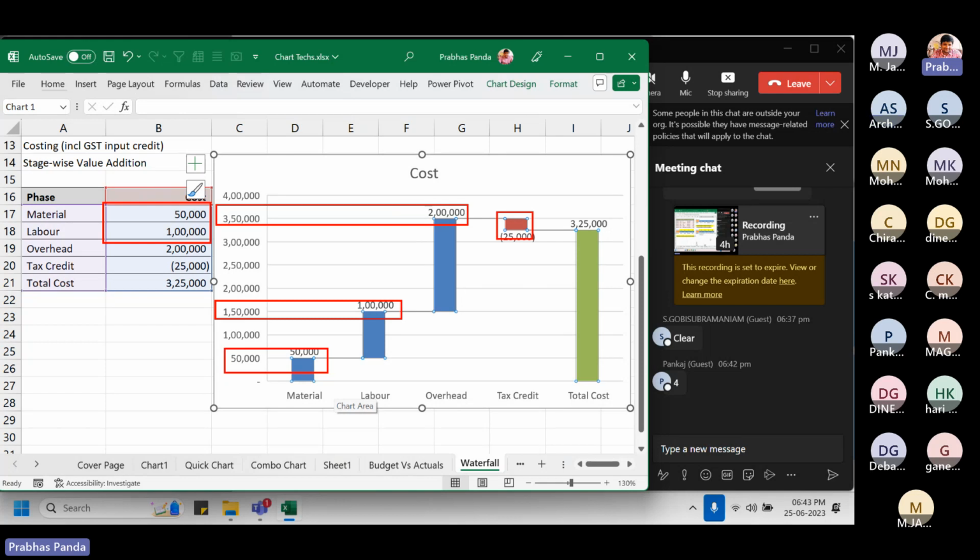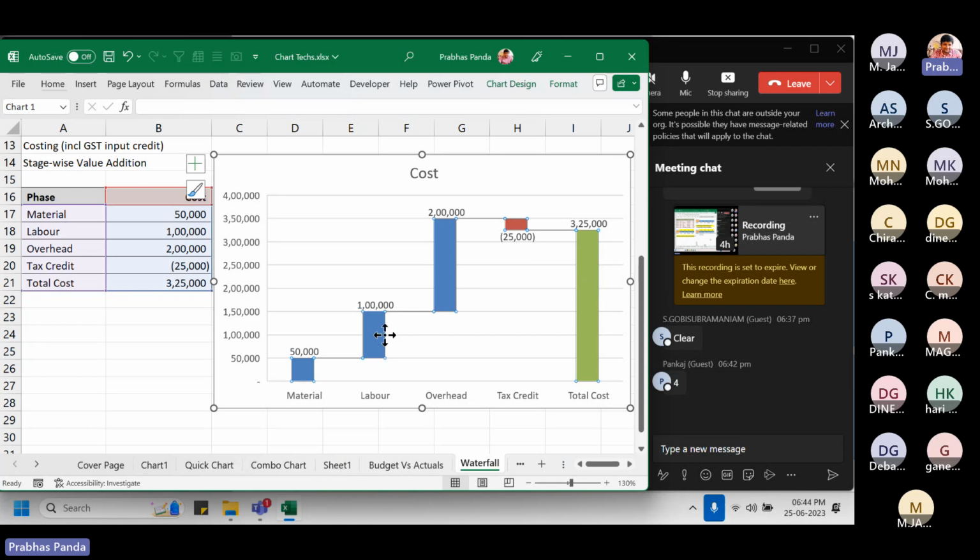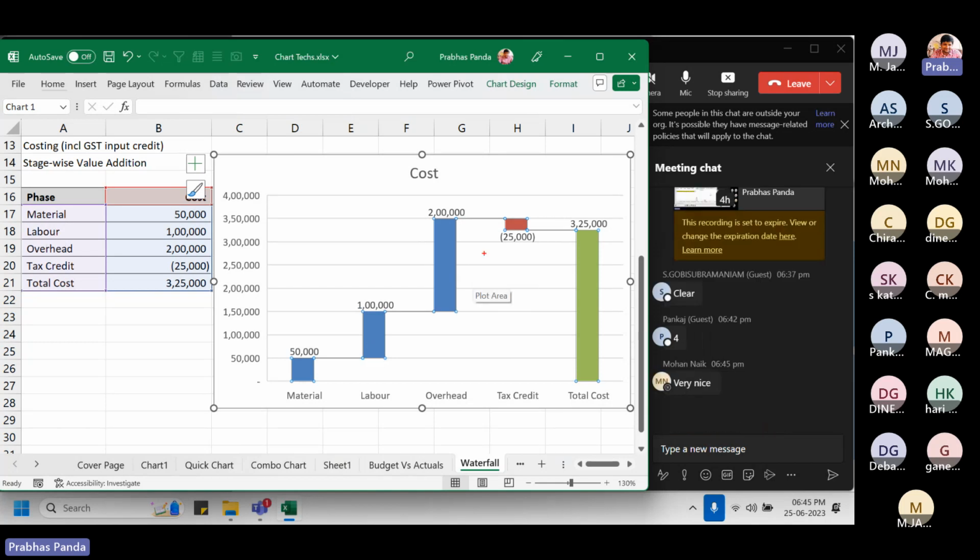Now, if anybody is interested to see stage-wise how much expenses I have incurred, they have to look at each and every stage. Now, say as a company CEO or company director, I want to know in this particular project how much expenses I have incurred, and I need to look at only this place, isn't it? So this chart is nowadays more popular in our corporate world, and it is not confined to just your accounts, finance, project planning, HR, wherever you are working, you can make use of that.